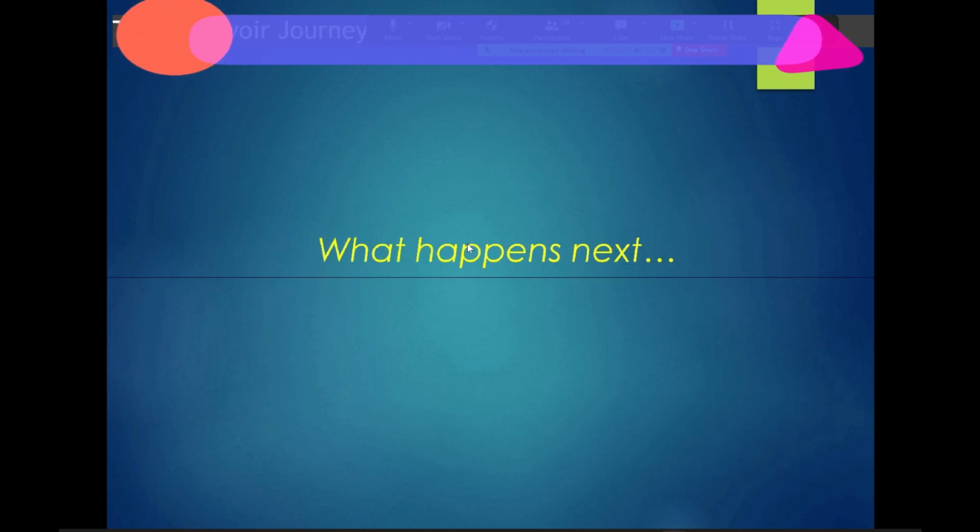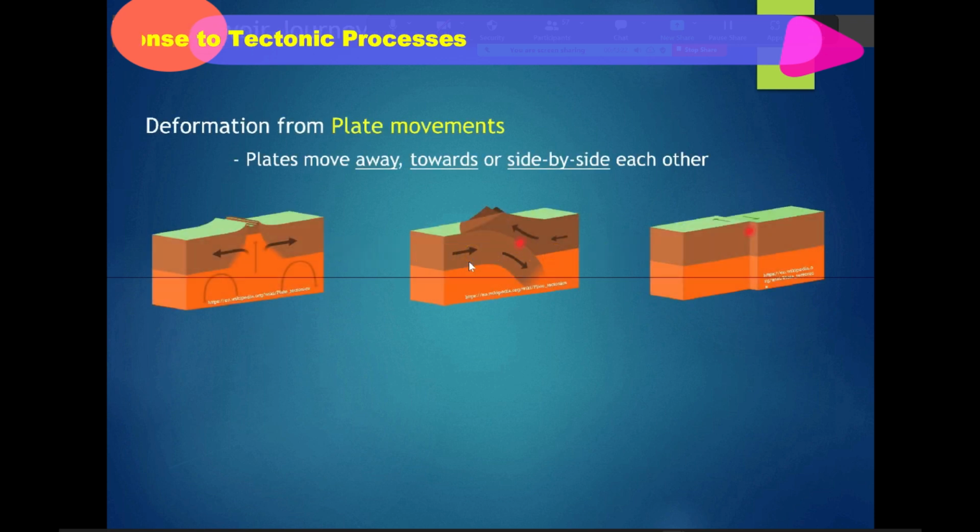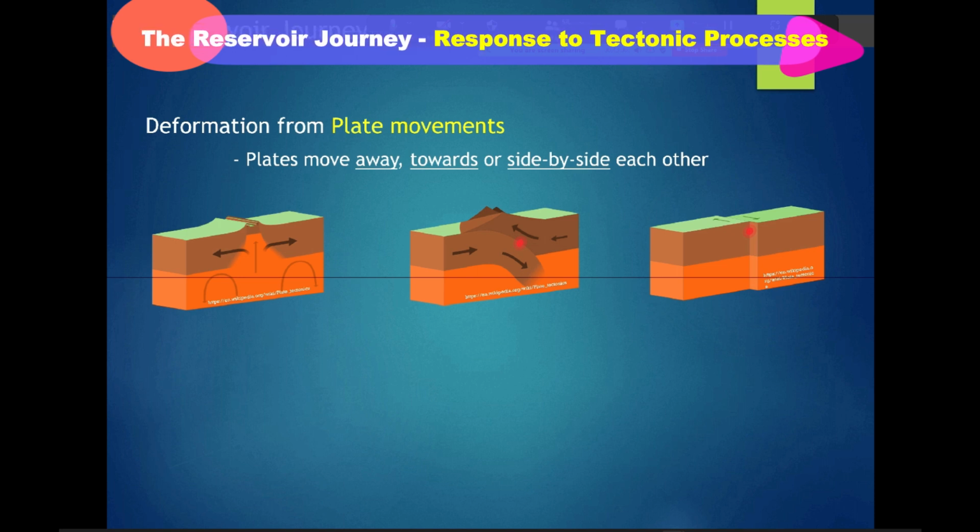So let's go to what happens next. What are the possible things that can happen to a reservoir that will shape its ultimate or latter behavior or property? Okay. So I'd like us to think big picture for now. I know we have a lot of engineers in the room, but for the geoscientists, they may not have issues with this. But let's all look at this as humans, not as geologists or engineers or whatever, but just as humans.